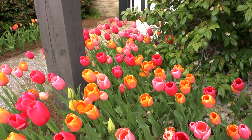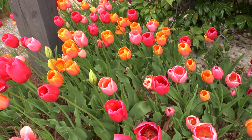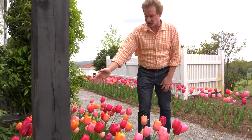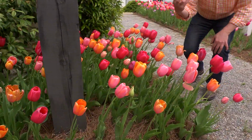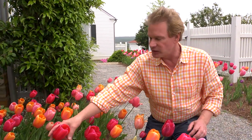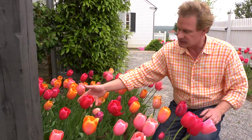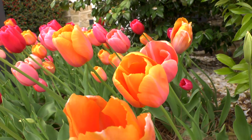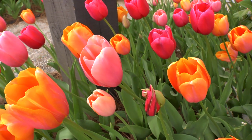And then take a look over here underneath the bell, because it's the same colorway that I was talking about. And you can see the importance of that orange in here, which I think really is such a warm tone. So you have this contrast between these cool reds and pinks with this orange, the warm colors. That's what makes it so brilliant and attractive to us visually.